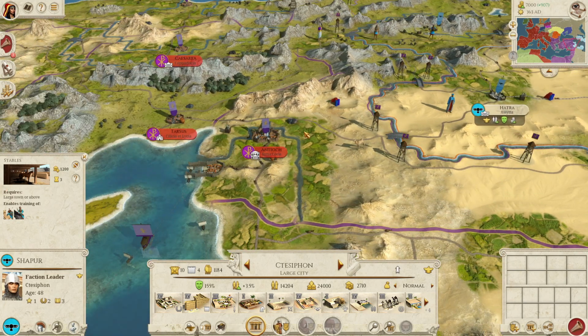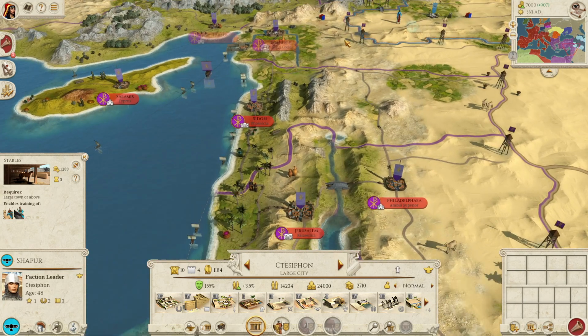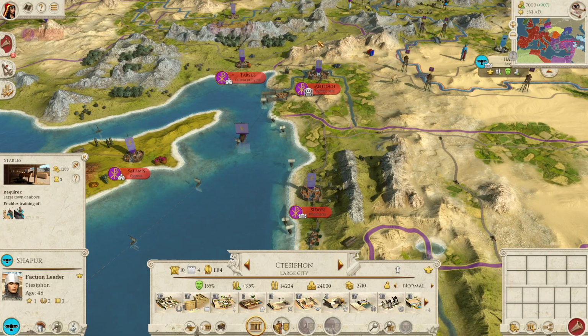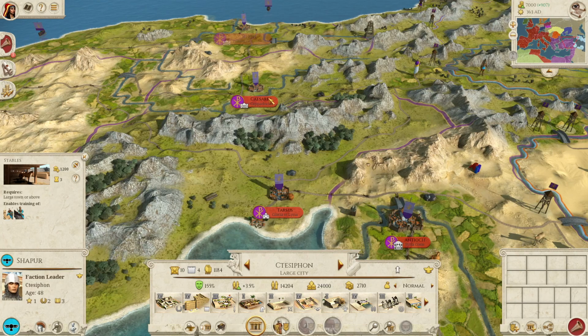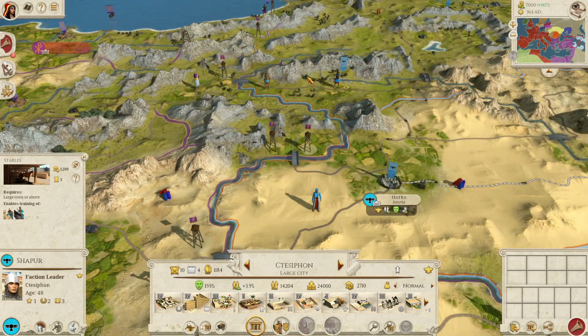And then it might be that you need to rely on mercenaries. So capturing these juicy targets here will give you the resources you will need to hire the mercenaries you want. There is quite a large selection available in this area here, so you can boost your armies pretty effectively.